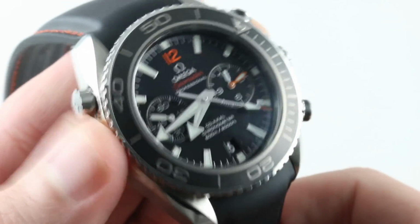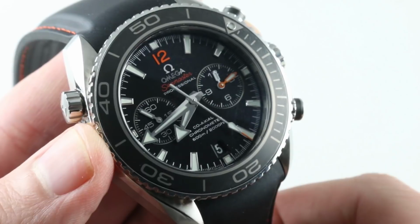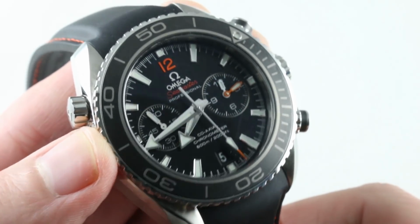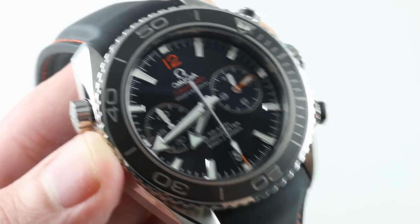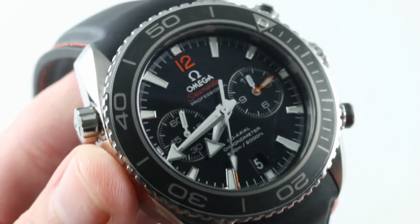The watch has a chunky and pleasing bezel detent, and of course the dial itself is upscale. As the Planet Ocean is a flagship piece, the hands as well as the indices are white gold. Let me see if I can get a bit closer. You'll note that the dial itself is a matte black to minimize reflection.